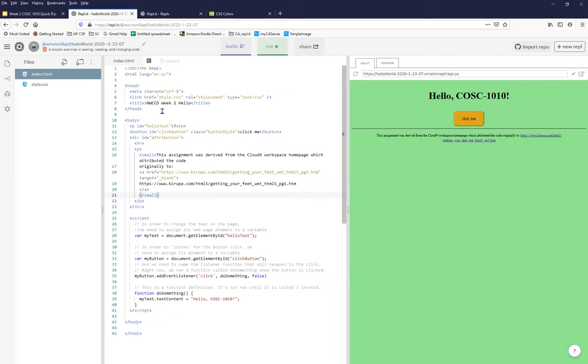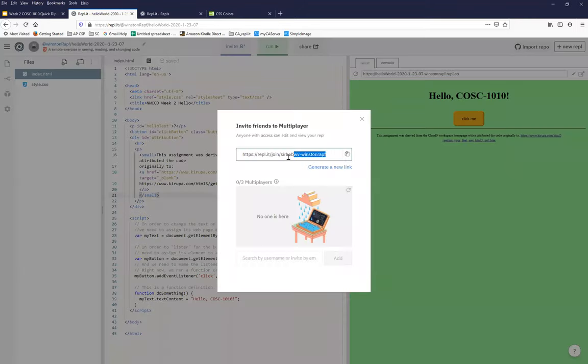Let's see. Yeah, I guess I should explain. Even though you created your account inside my class, I simply don't have access to all your REPLs. And I can't guess the names of your REPLs or that read-write link. So you have to send this link to me if you want me to leave notes in your code about how to fix a problem you can't solve. And I encourage you to do that.